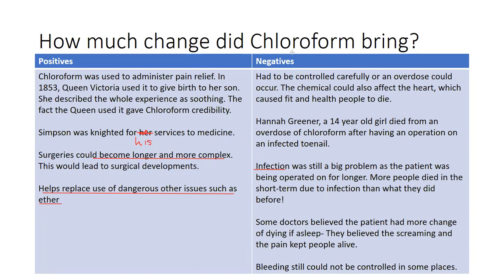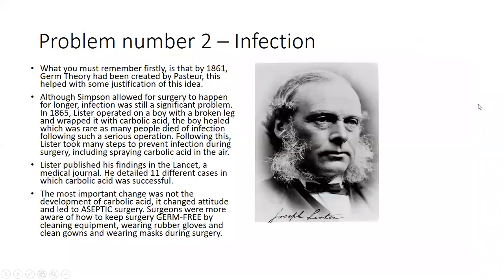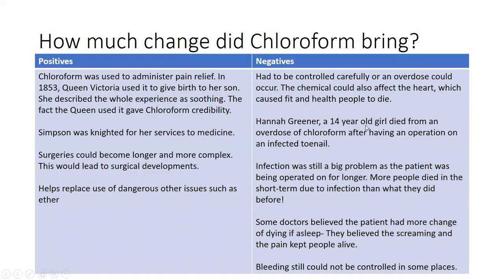So was chloroform a turning point? It was. Did it bring negatives? Absolutely. And it wasn't until later on when we started to develop dosages of anaesthetics, and we had an anaesthetist as a job within the National Health Service, that it could become more effective and more measured based on the person, the age, their height, their weight. So that's Simpson, that's chloroform.